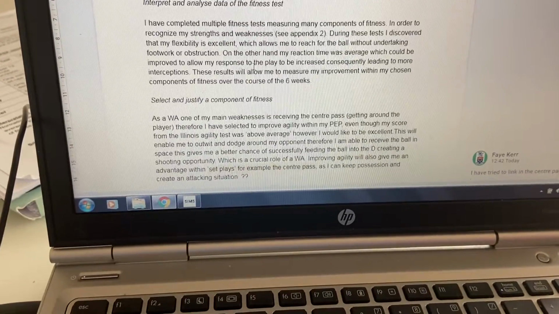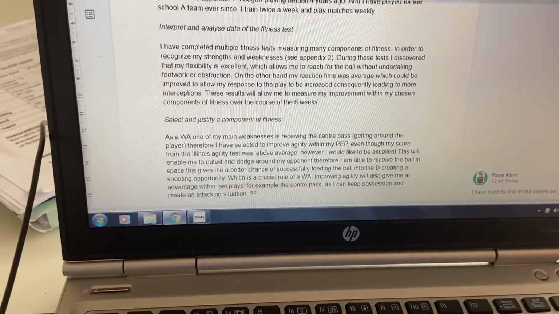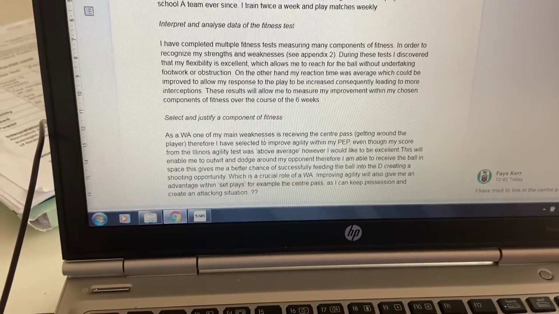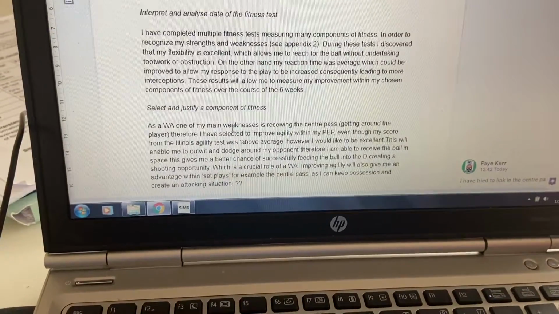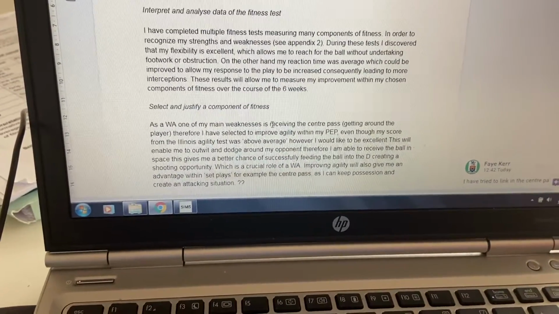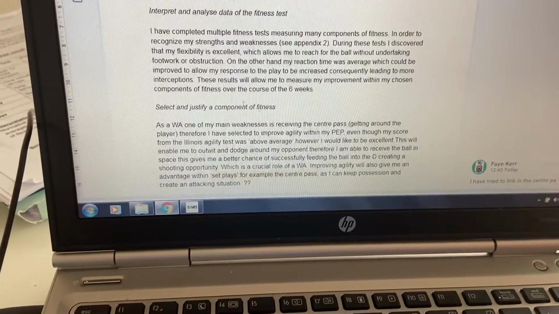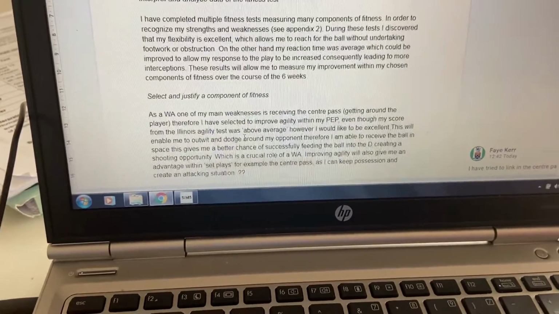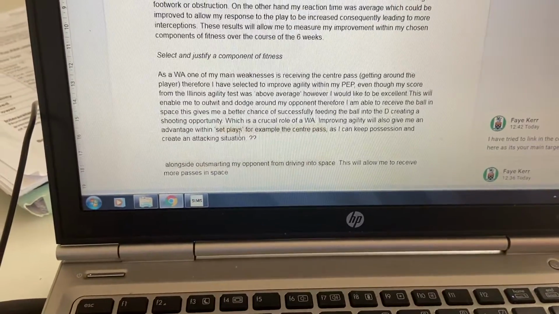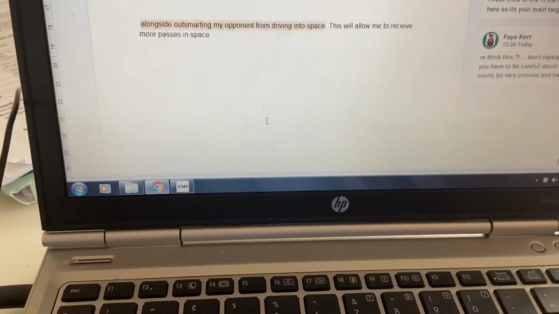So although she's got really bad reaction time, she's actually chosen to improve her agility because it links to her performance, and it's essential that we keep referring back to performance and the sports in which your PEP is focusing on. And they've explained why they've picked agility and linked it in to performing better in the set plays of a centre pass and being able to outwit and dodge opponents, which is brilliant.